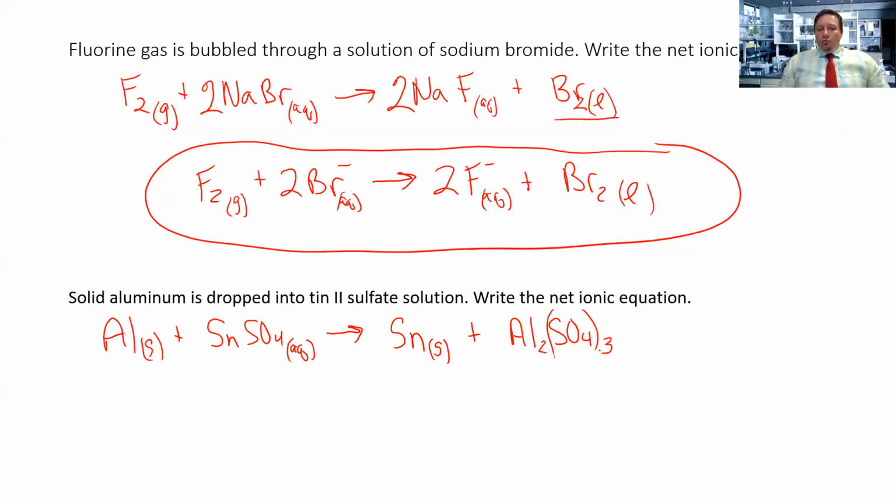All right, so let's balance this out here. I have to come over here and put a 2. This is aqueous, I didn't write that, so let me put that down here. So I have to balance that. Got a 2 there. I have to come over here and put a 3, and then put a 3 on this side here. So now when I look at this, I want to write my net ionic equation.